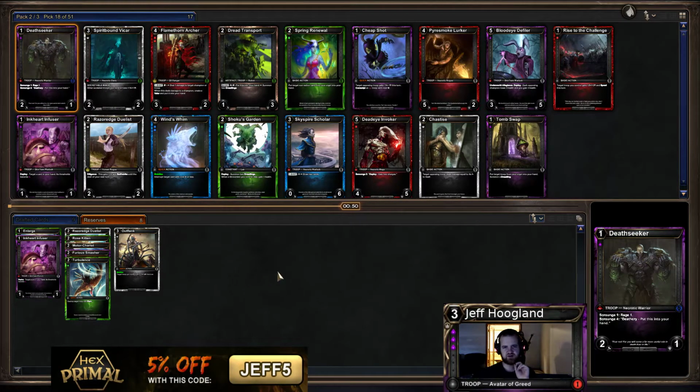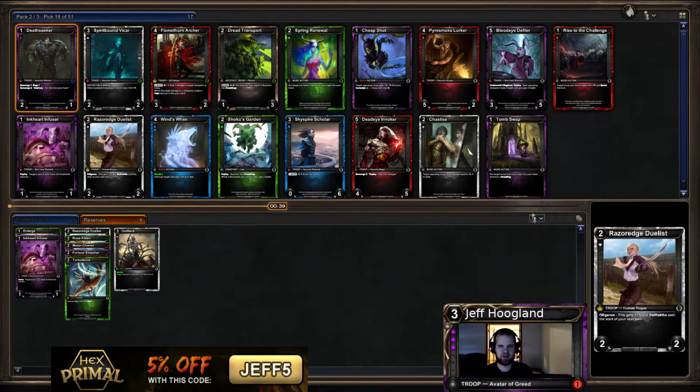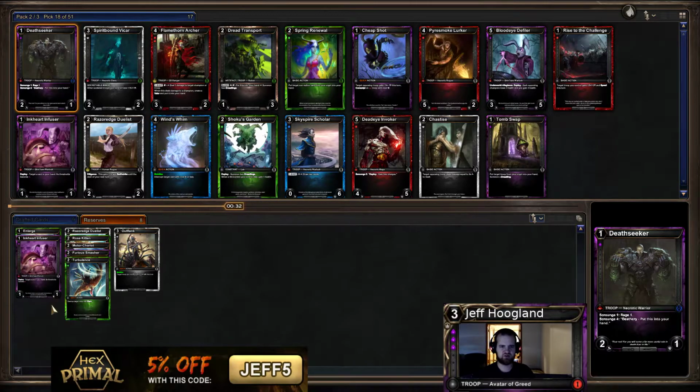The objectively best cards in this pack are Skyspire Scholar, Chastise, or Cheap Shot. I don't think Cheap Shot's worth moving into Blood for. We may end up in Blood in this pack, so I'll play this card, but for now, I'm just going to go ahead and draft it. Chastise, I think, is worth moving into Diamond. And if I wasn't rare drafting, I think I would take this since I already have the Razor Edge Duelist. But I'm just going to go ahead and grab this Deathseeker.